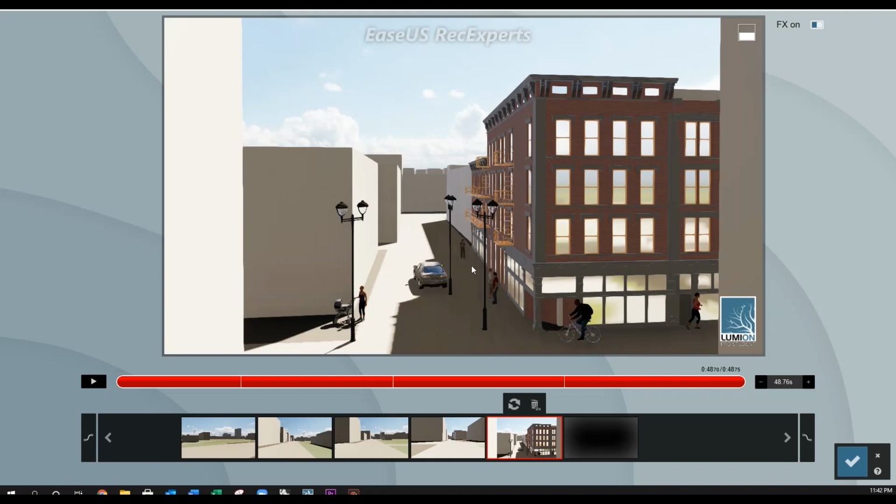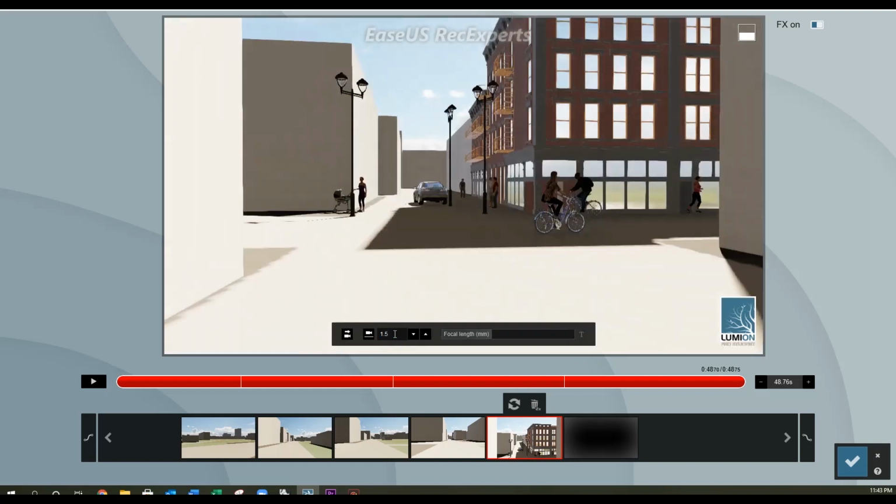So now you can see that we've navigated ourselves a little bit too high and we're way above street level. Rather than having to go back through and edit the height and reshoot all of our images, what you can do in Lumion is come down here to the Edit Eye Level button. It's currently at 6.84 meters. Why don't we set all of these back to 1.5 meters?